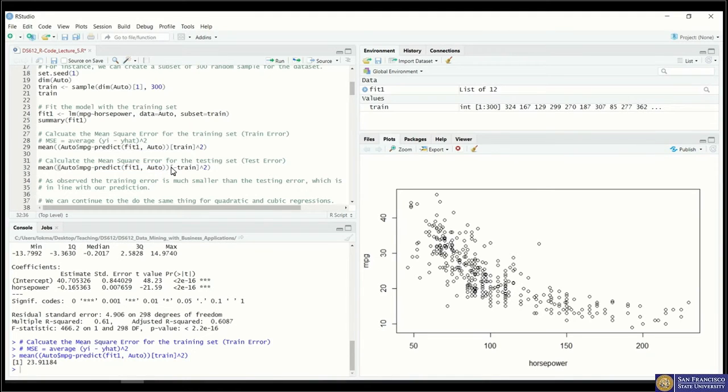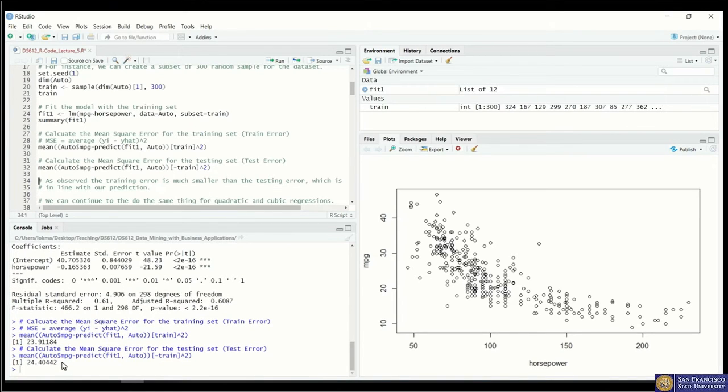and we do not include, right? The negative sign here basically means we are subtracting those index numbers from our data sets. So we delete those rows, and the leftover must be what we have as a testing data set. So we are testing our model, fit1, to see how well it fits the unseen data sets that were not used for training. So let's see what the mean value is here.